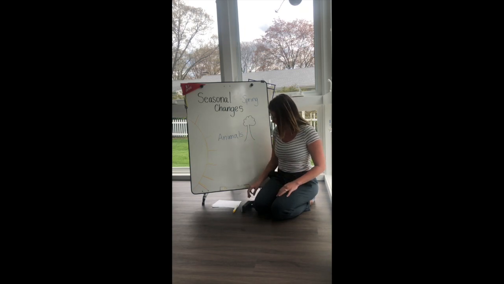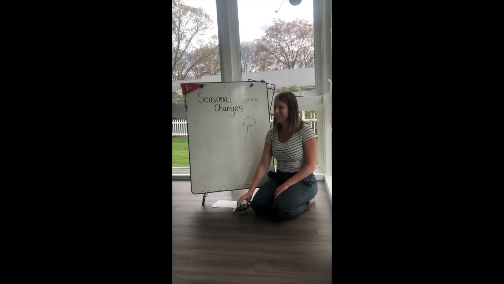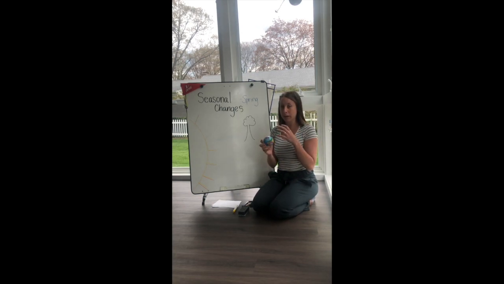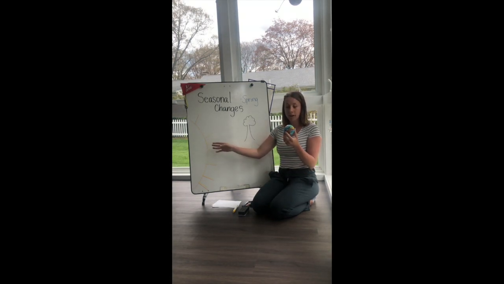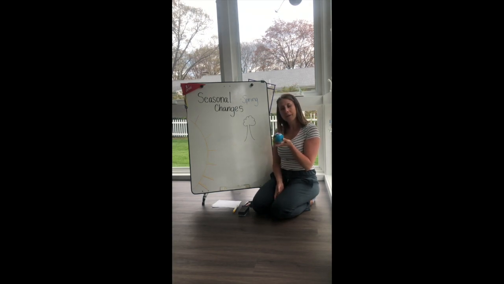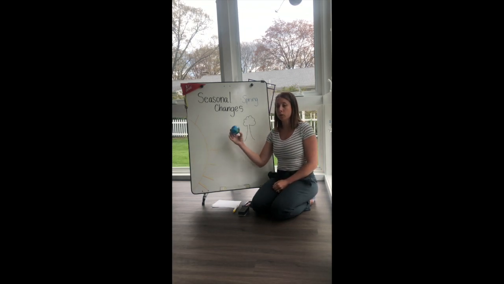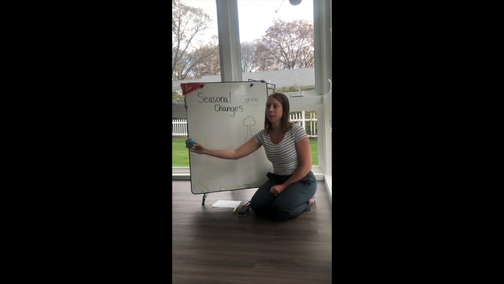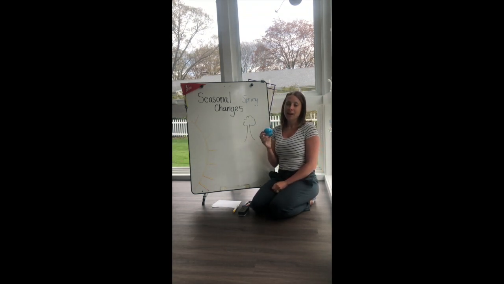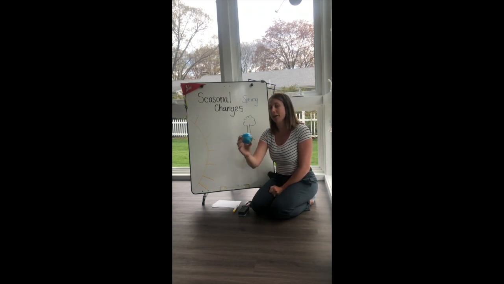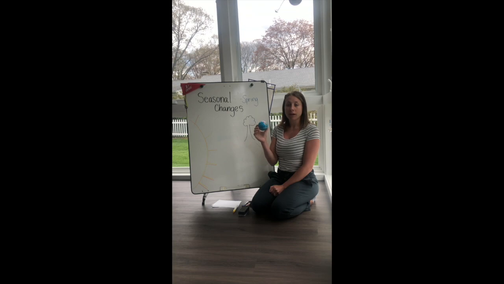We are just going to focus on how the trees change and then what the sun has to do with it. Do you guys remember — I don't have my model from the classroom with the earth and the sun, but I do have this sun drawing and this earth ball with me. Do you guys remember what happens to the earth all year long? It orbits the sun — it goes around the sun once every year. That's why sometimes people say happy birthday, another year around the sun, because every time it's a new birthday, you've gone around the sun.